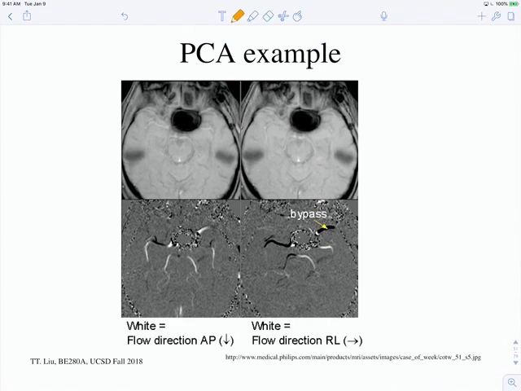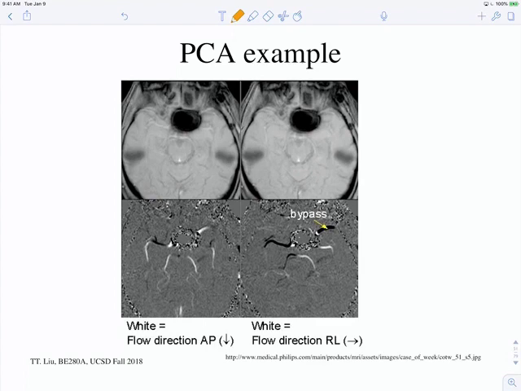Here is an example, where we're looking at the vessels coming out of the circle of Willis. Some anatomy: you have your carotids and your vertebrals going up here, and then there's a little circle named after a man named Willis, which balances the flow, and your other arteries come off of that and supply the rest of the brain. That's a really important area of the brain. If that gets screwed up, the blood flow can be impaired quite a bit.